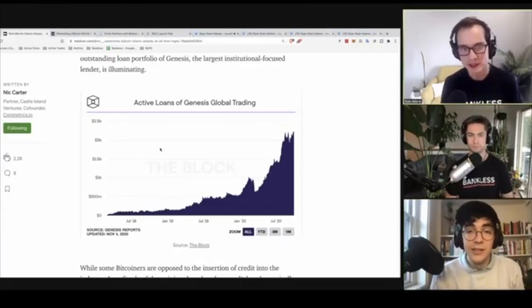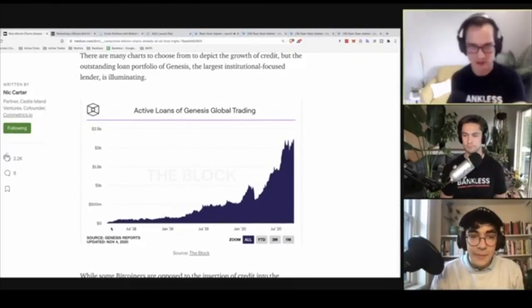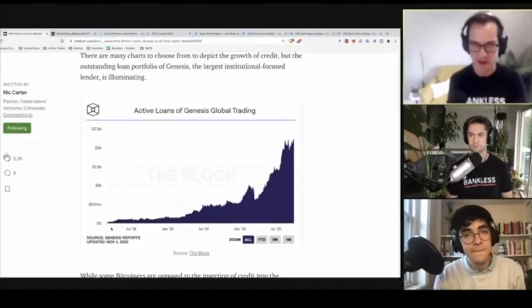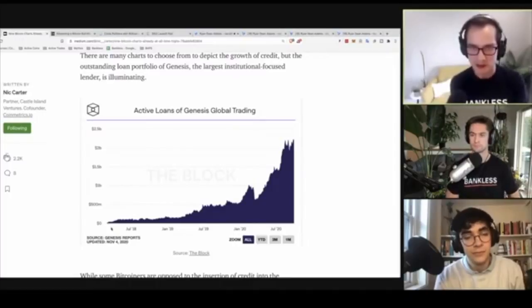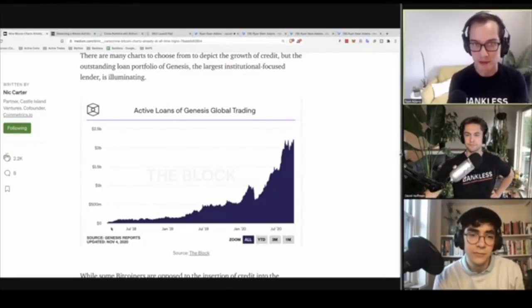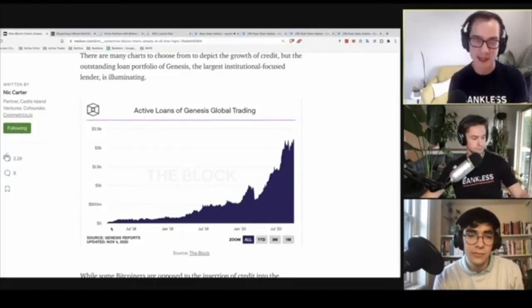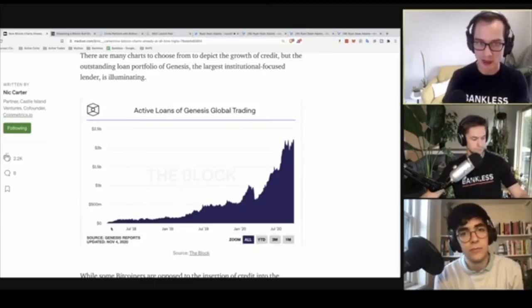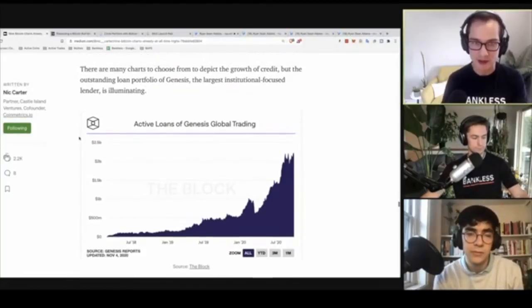Well, but this is huge, right? This is another thing we didn't have any of in 2017. There was no such thing as BlockFi for retail. Genesis, from a lending perspective, was just getting started. And to be clear, guys, what Nick is talking about is crypto, Bitcoin in this case, collateralized loans, basically, where you can deposit your Bitcoin and then take a loan against the value of that Bitcoin. And that market has just totally exploded. And I think Genesis is certainly one of the leaders of that.